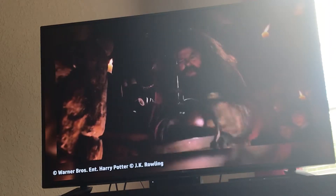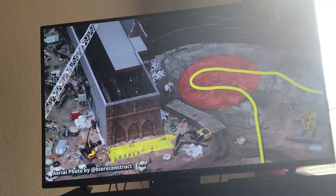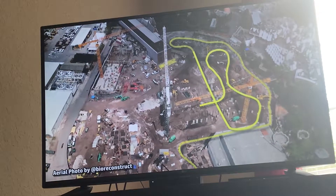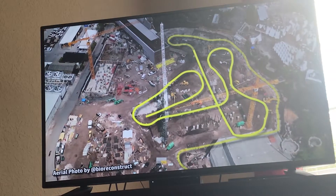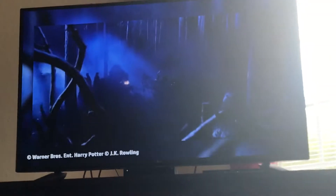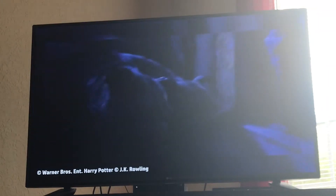Hagrid is showing off one of the creatures of the Wizarding World when suddenly it gets startled, and we're shot out of the structure into our second launch. This launch sends us into some of the most exciting parts of the ride: a near-figure-eight with highly banked turns, then another launch forward through a deep trench that sends us into a long curving oval. We slow down as we start to pass under some rocks, and there, staring us in the face, is the three-headed puppy known as Fluffy. Hagrid let Fluffy free into the forest after the Philosopher's Stone was destroyed, explaining our chance encounter here.